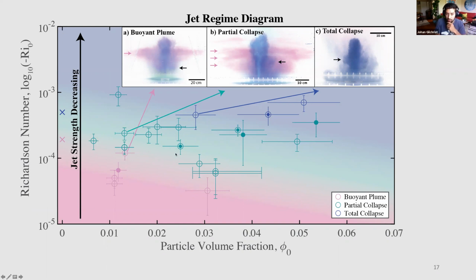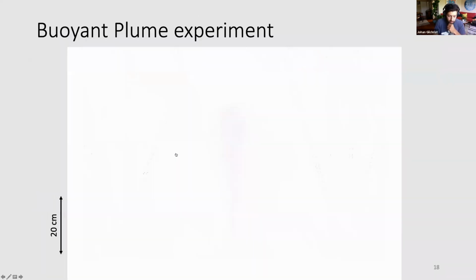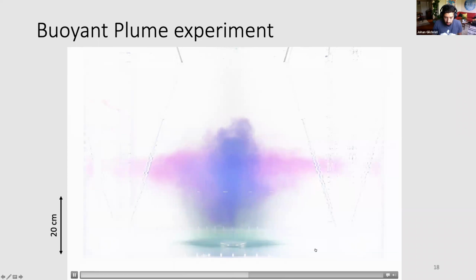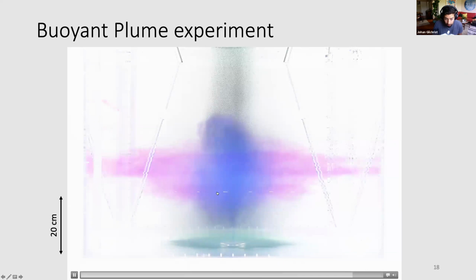Okay, so I'm going to show some videos of these experiments. Let's see if this plays. There we go. So I apologize if the video is a bit laggy, but you can still see the general features. We have an umbrella cloud spreading here for this Buoyant Plume regime experiment, and you have sediment waves that are carrying the injected mixture below the umbrella cloud, actually at a length scale that approaches the overshoot length scale.